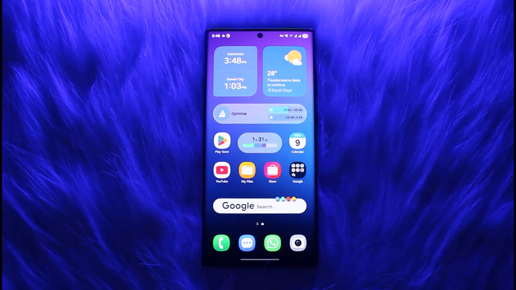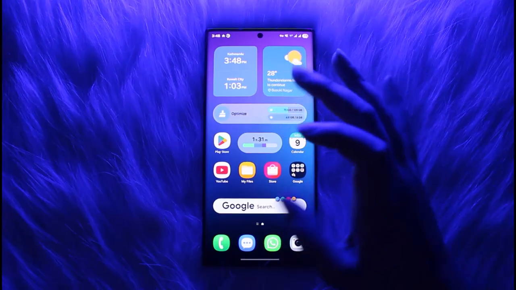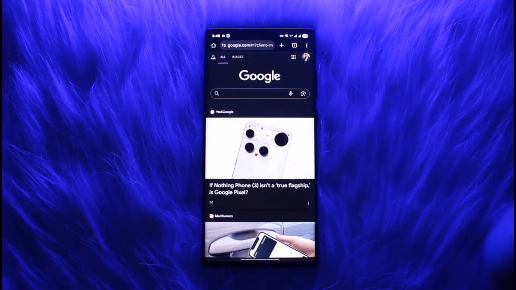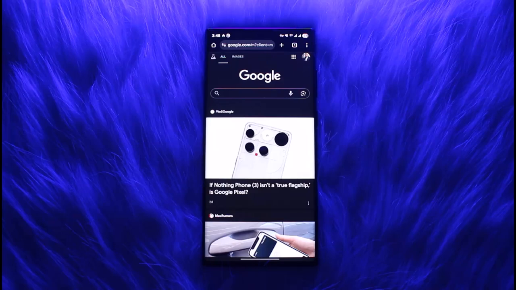So if you have been wanting to do that, what you need to do is simply go ahead and open up your Chrome. Normally when you open up your Chrome, you should be able to add an extension, right? But unfortunately, for you to add an extension in Chrome on Android, you need a special build of Chrome called Chromium. So you need to get Chromium. You can simply download and install a Chromium build that supports extensions for Android.